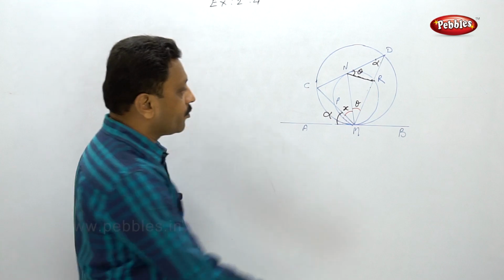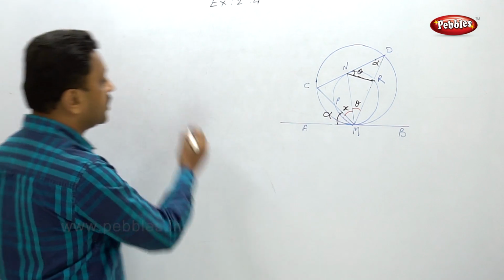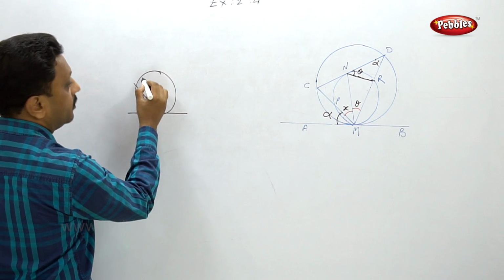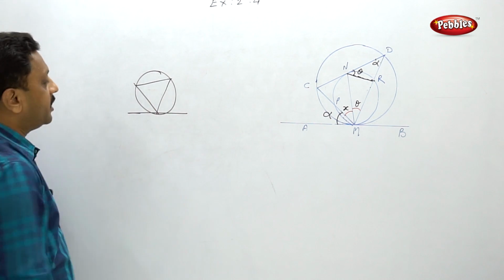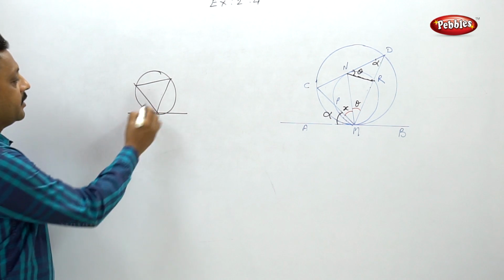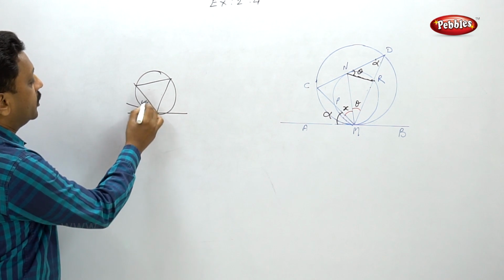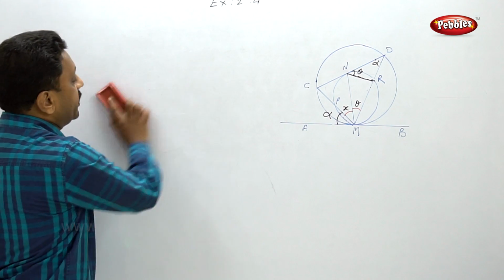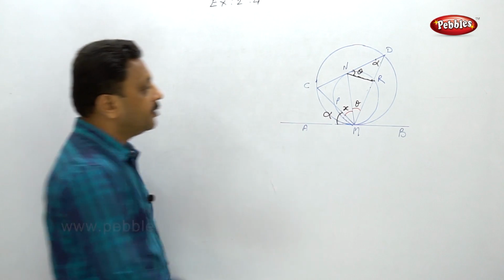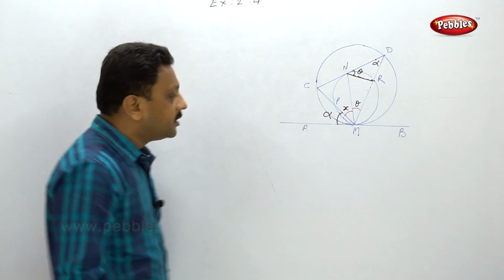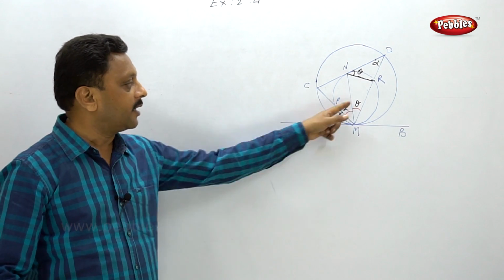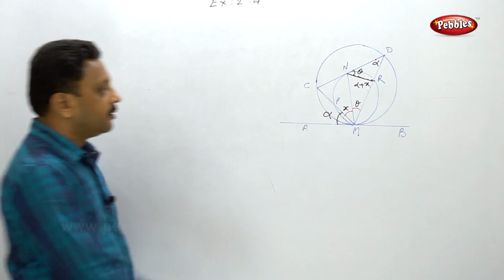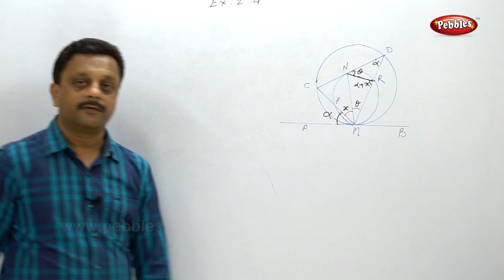Again I am telling you, forget about the bigger circle. In the smaller circle it is something like this. That figure is something like this. This complete angle, whereas there are 2 things, so this plus this. Okay, that figure is a little bit complicated, so I have shown it on a smaller scale figure here. So what will this angle be equal to? This angle is equal to alpha plus X, this bigger angle. So this is equal to alpha plus X. Correct?